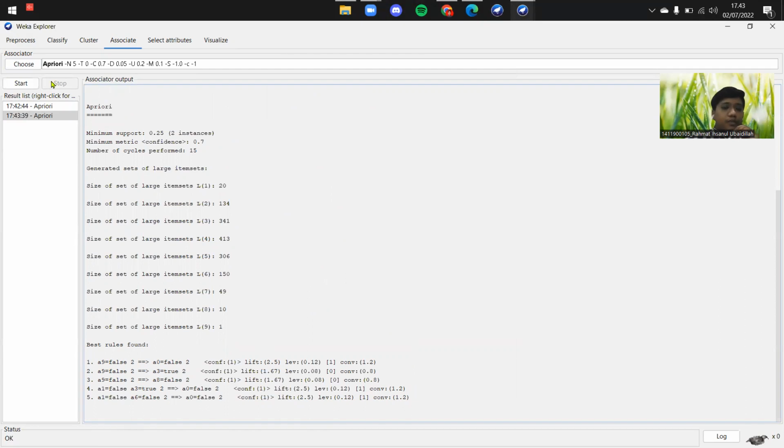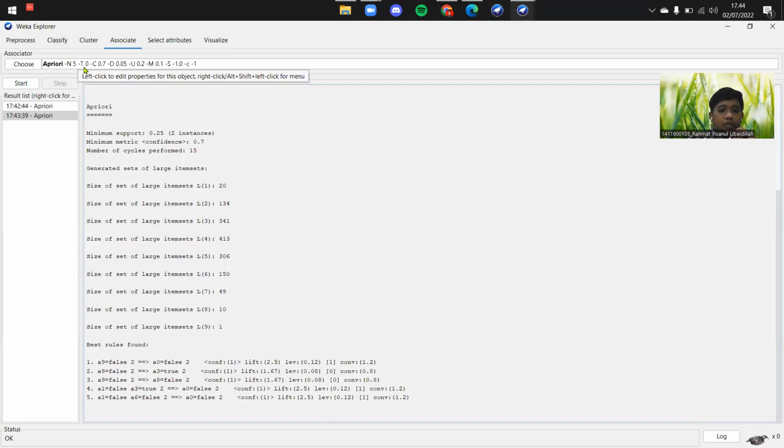Next is point B, hierarchical clustering with single link and Euclidean distance measures.